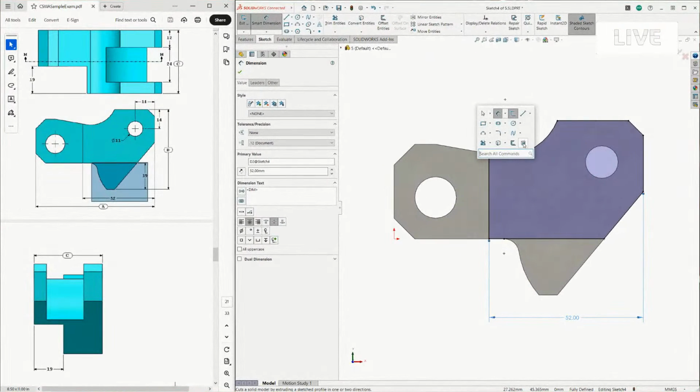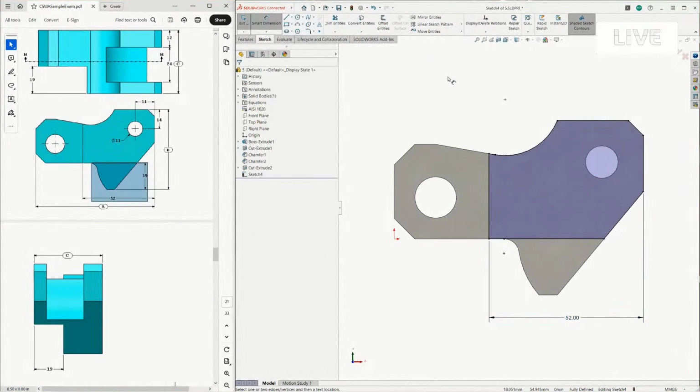Just to, sorry to interrupt you there, but yeah, sometimes the diagrams you have to imply a little bit too, right? Is that line actually collinear? Well, let me check the dimension and make sure it is where it's supposed to be. So definitely good to look at those two different ways just to make sure you're actually getting what the print says you're supposed to be making. Absolutely. Yeah, definitely want to validate those things.